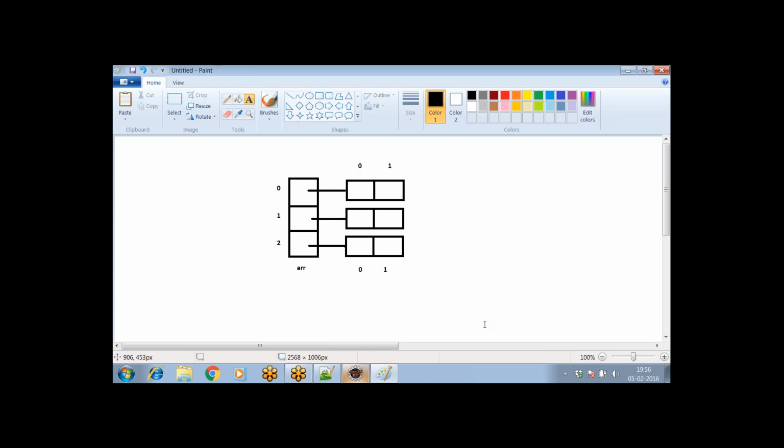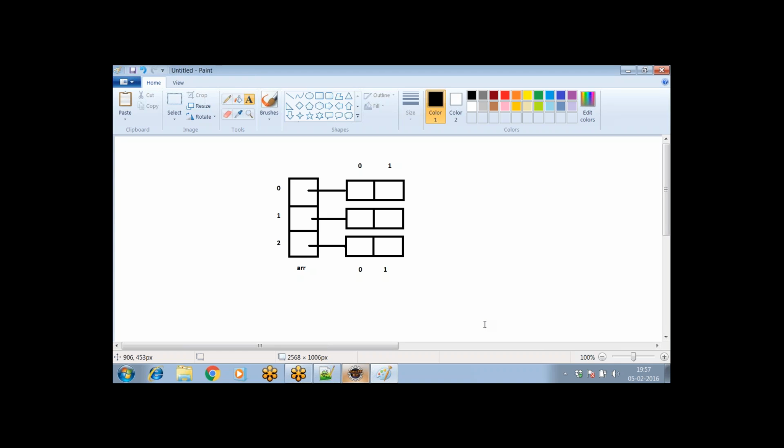Okay. So altogether into this 2D array, how many integer values can we store? 6 integer values.